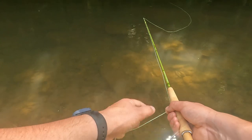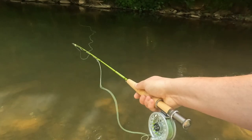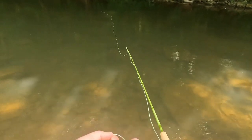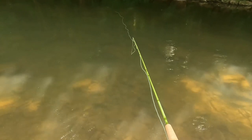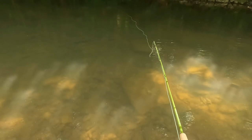Balance is very good on it. Yeah, can't fault it. Initial thoughts are very, very good.